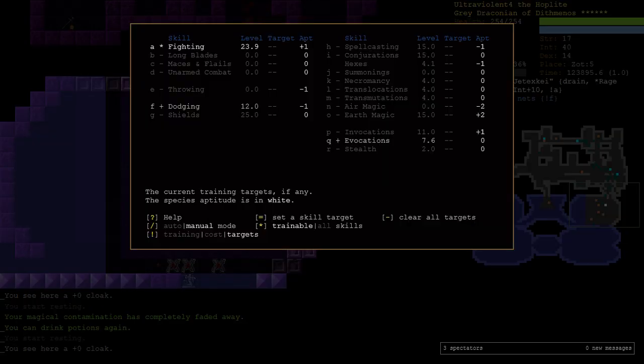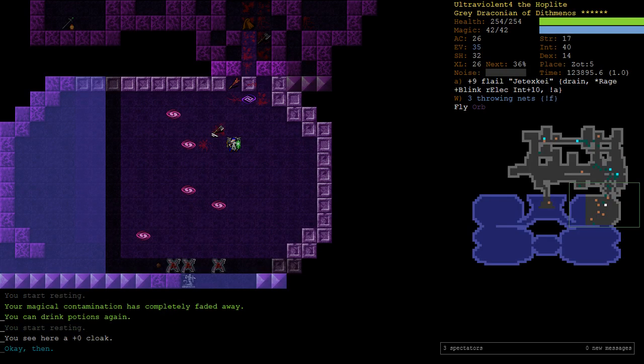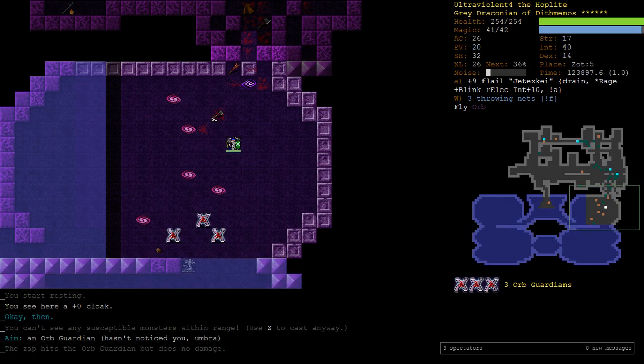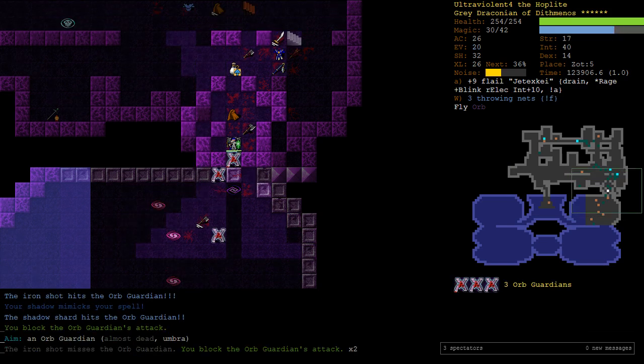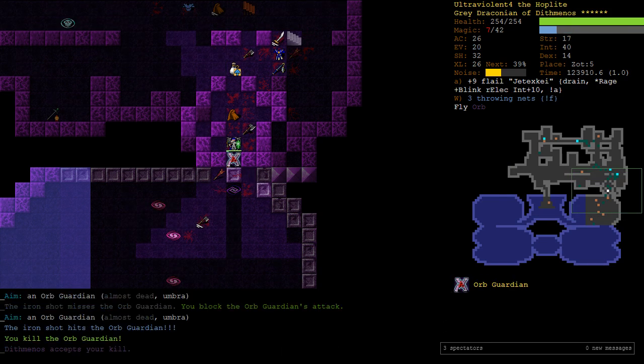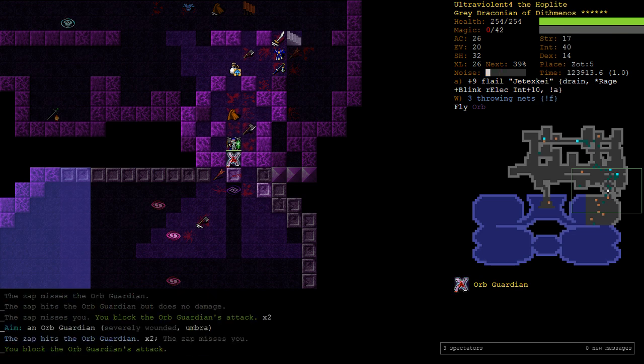You know what else I want to do? Because again, we're training sort of nothing. Let's stop evocations at 8, and let's focus our invocations. So if we need to shadow form on the orb run, it's not still a 10% chance to fail. This guy's about to go everywhere. Man, Iron Shot is a good spell until you run out of magic points.